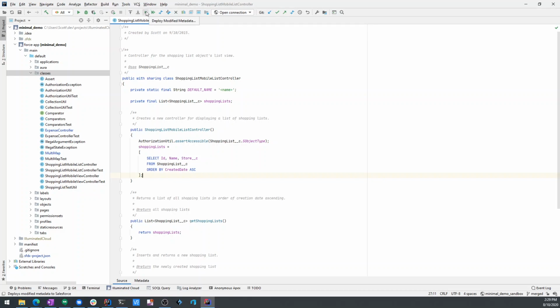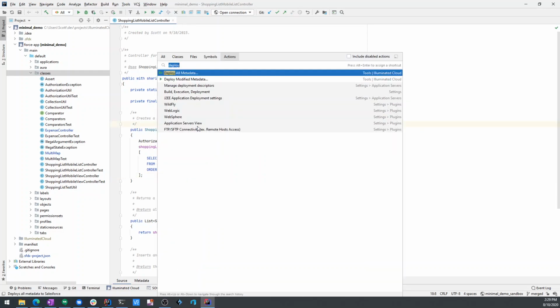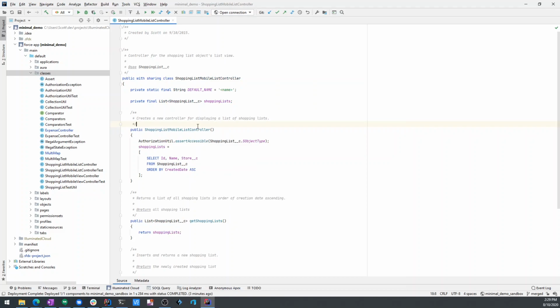For a while now, I've allowed interactions with scratch orgs to also do these more fine-grained, low-level deployment, retrieval, delete operations. But it does require you to explicitly initiate the operation. It's not something that's bound to a key binding. So with push and pull, you can see the keyboard shortcuts. You can see that those are missing on these operations. So I could go to the toolbar, or if I wanted to, I could bring them up in, say, one of the quick actions. But the point is it's not automatically bound to a key binding. Well, now if I press Control S or Command S on a Mac, it will, notice down here, begin a push operation.